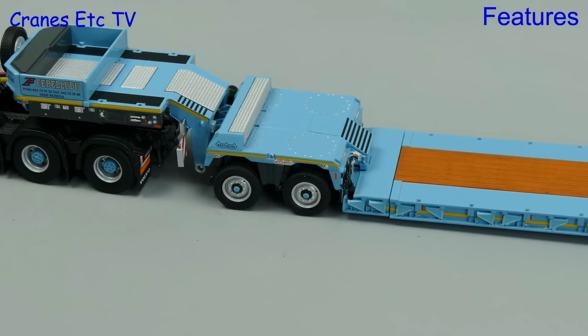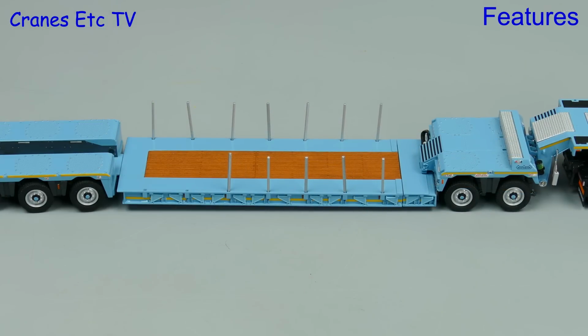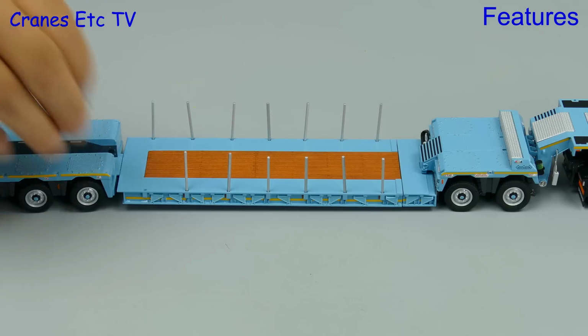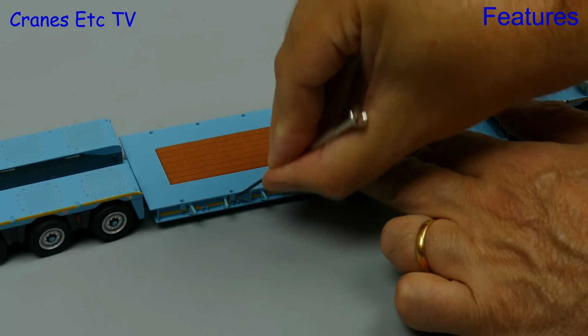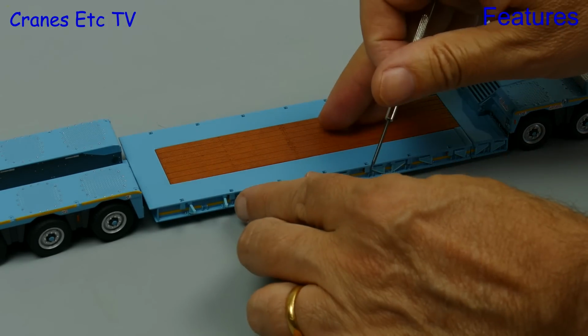You do have some other options for displaying the model, and one of those is to add on deck posts. These are metal and they push into place, and on the review model the fit was quite good. If you want a wider load deck, you have another option, and for that you open up the supports which are tucked into the edge.